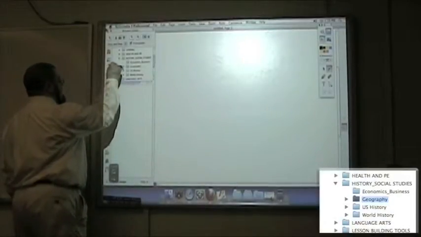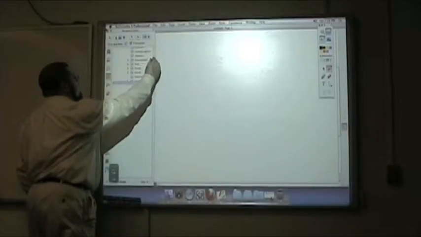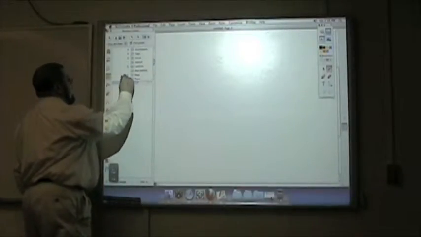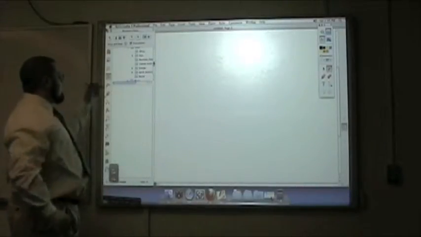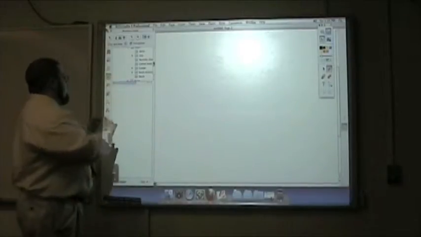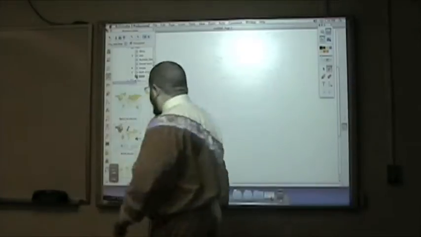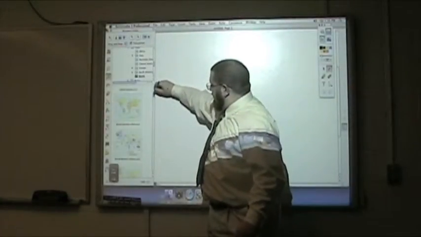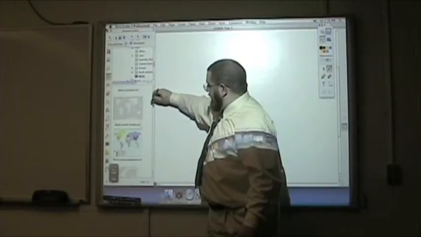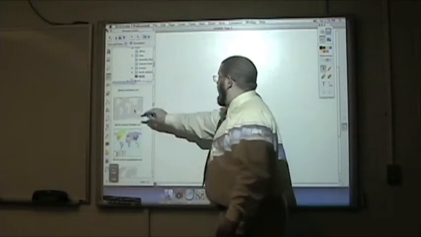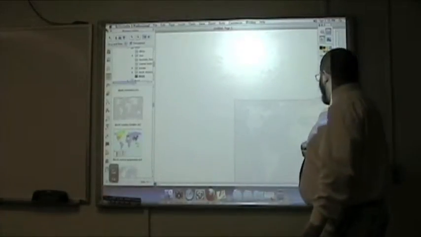We'll do a social studies exercise today, so we'll click geography. And then go to maps. And you've got each of the continents listed here. We'll do the world map. As you can see, there's a list of options that comes up. Political, population, we'll just look for a blank map, which you click and drag over onto your display.